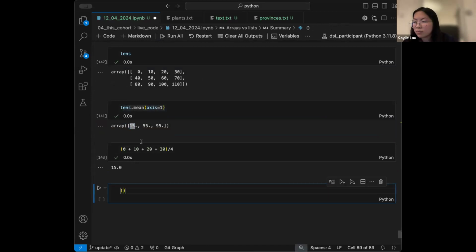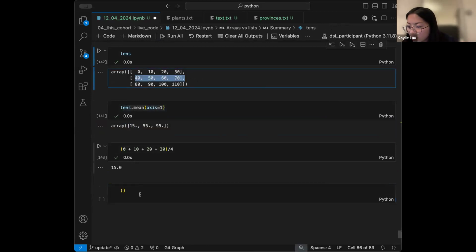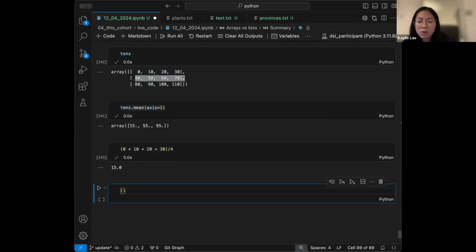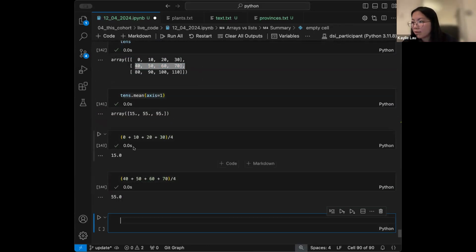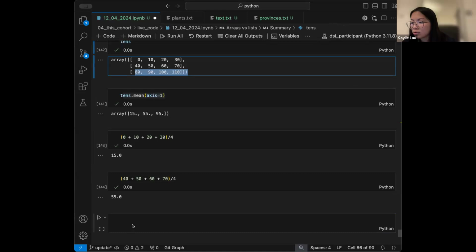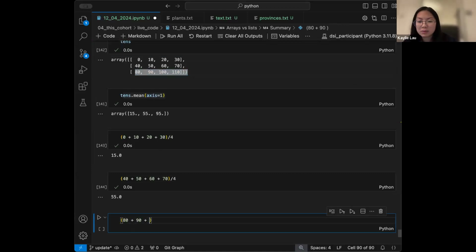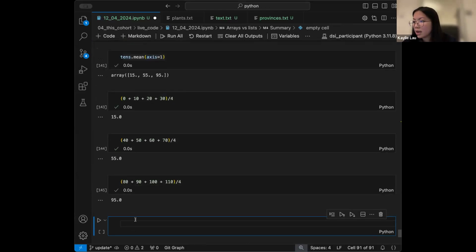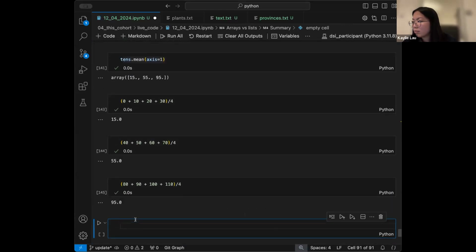Then it's going to do the next row, which is 40 plus 50 plus 60 plus 70 divided by 4. I get 55. Okay. Then it's going to do the last row, which is going to be 80 plus 90 plus 100 plus 110 divided by 4. And I get 95. Okay.